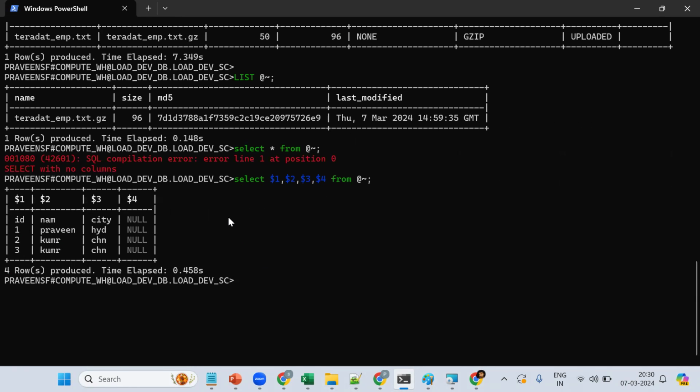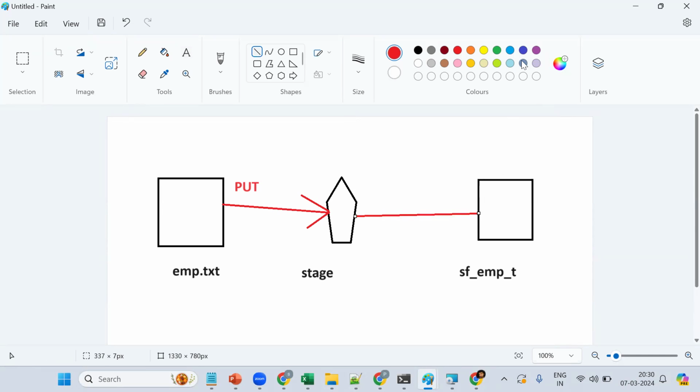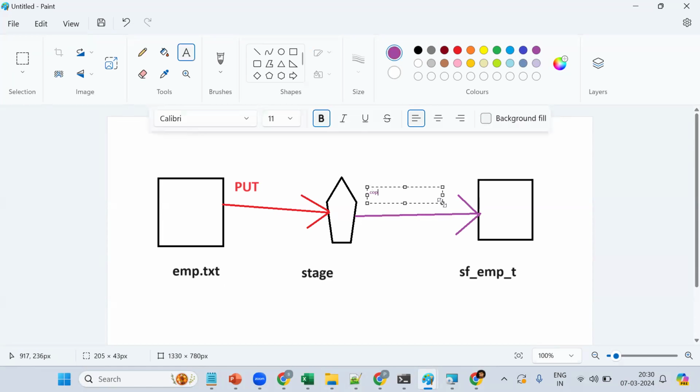Now, how to load into a table? Tell me. So we are getting this data here. Now this data I want to load to a Snowflake table. So by using which command can we load into a Snowflake table? Tell me. COPY INTO statement. Okay, COPY INTO load. Got the point? Understand a little bit. Okay, this is important for all data loading, data unloading, data sharing. Okay, see, PUT command, COPY INTO Snowflake table. The syntax is already there.